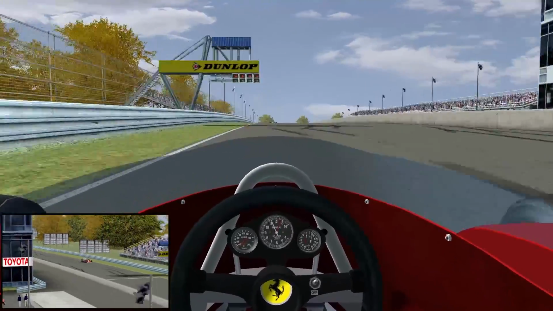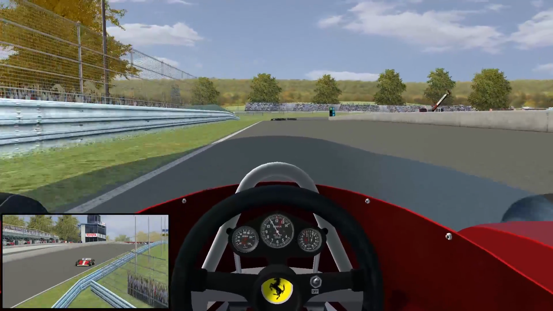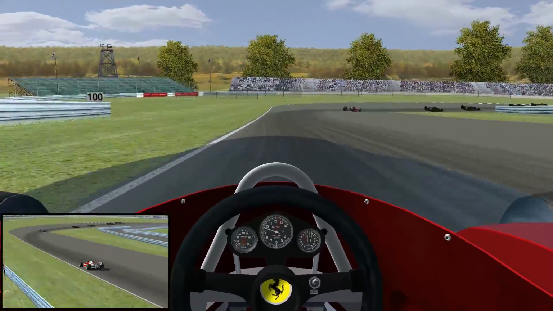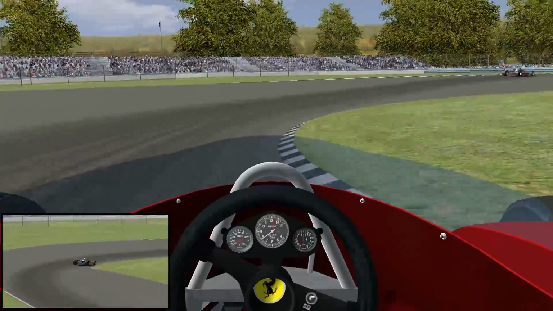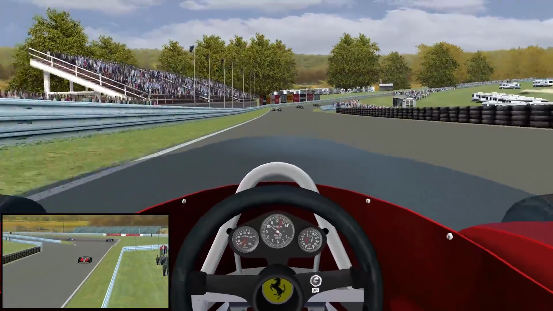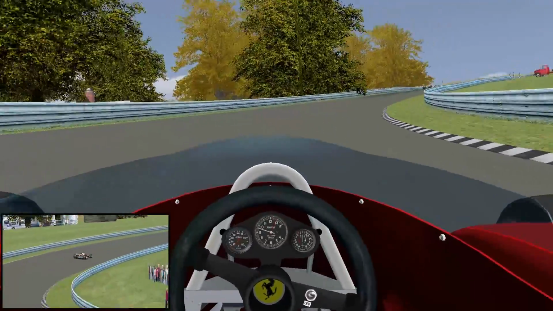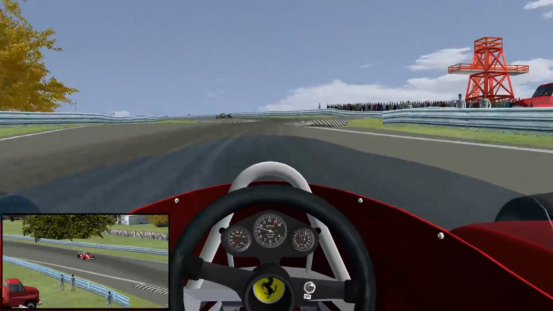These cars don't like big curbs. Small curbs, they're alright with, but big curbs where you take air, they're not very good at all. And you can tell I'm starting to push now. I'm trying to use every bit of road as I can as I clip that first curb, because we are on the last lap and we need to catch the leaders.